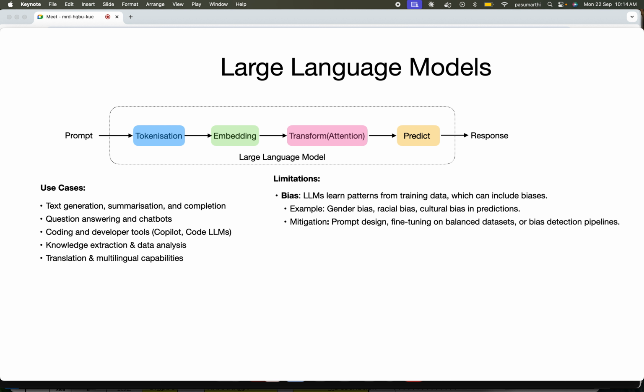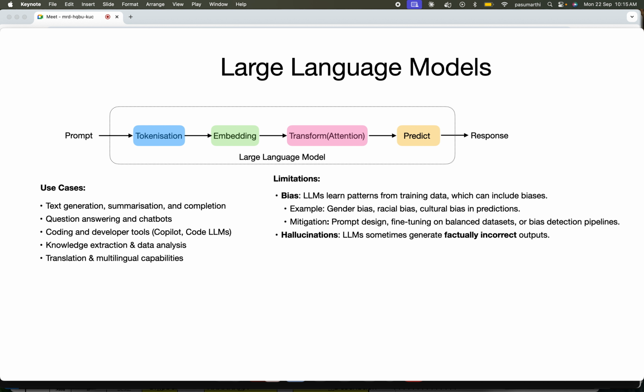Okay, so to avoid that, prompt is the key thing. Prompt designing, fine tuning of the data set. Okay, so how to detect biased data, and we need to train based on that. This is one of the ways to overcome the biasing problem. This is more likely on machine learning models, because large language models are also trained on data, so this is one of the possibilities.